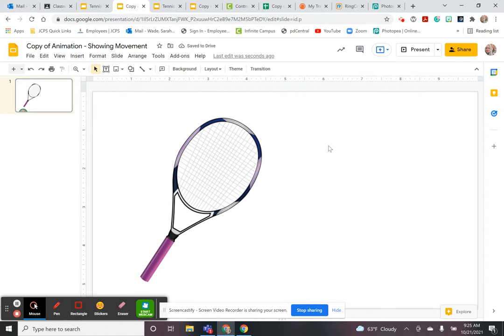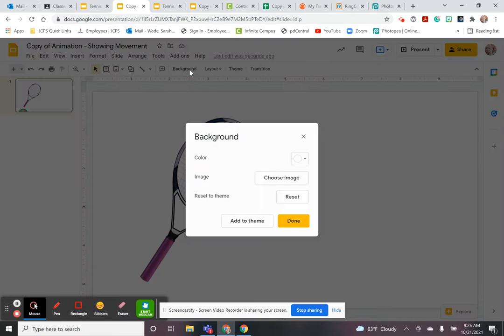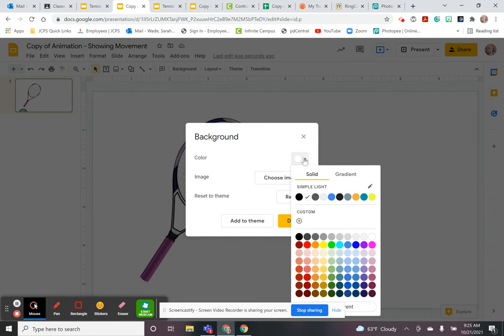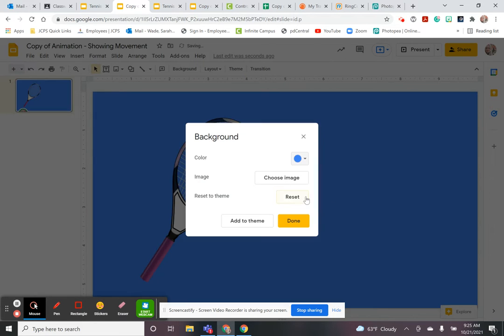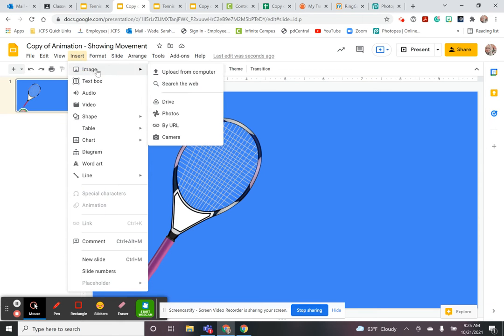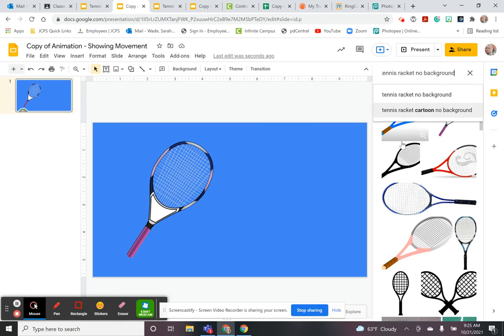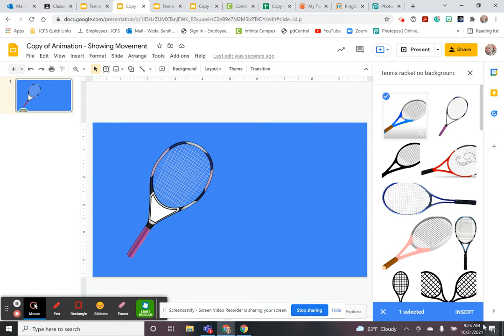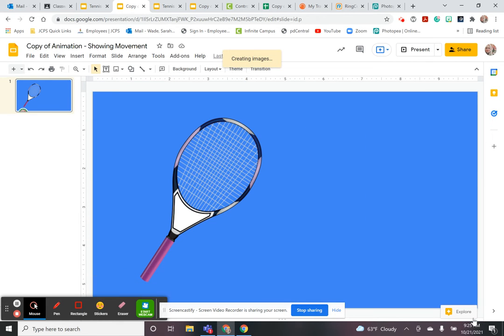And to make sure that my clip art does not have a background, I'm going to go to my background setting, and I'm just going to change the color of the background. I'm going to change it to just any random color just to make sure that this object has no background to it. So I'm going to choose blue right here, and I can see now that there's no background. If I chose an image that did have a background, you would see probably a white area around that object showing you that there is a background. So let me see if this one has one.